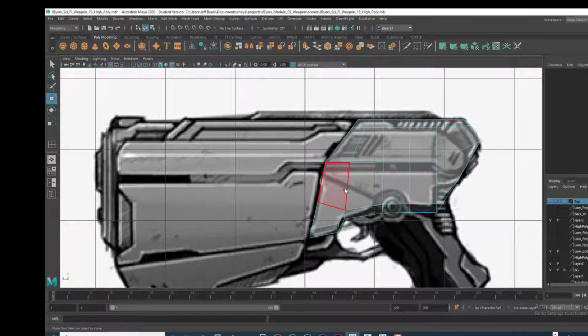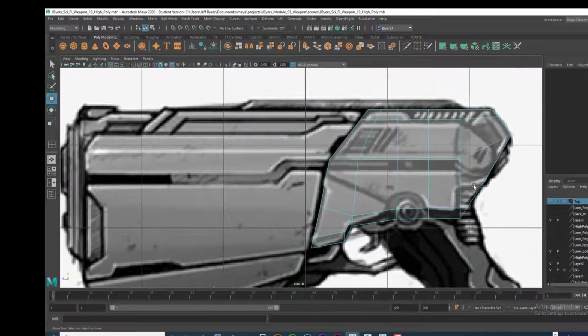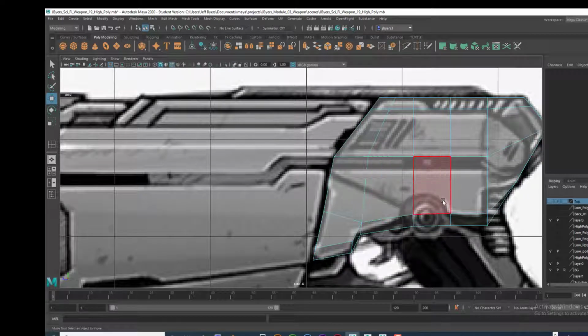I suppose we need to probably cut this because this is going to be hard to do right here. So I'm going to cut across here first, and then I'm going to cut diagonally, which is going to make a mess of this. So let's see, how would I do that? Cut here. Let's do this.